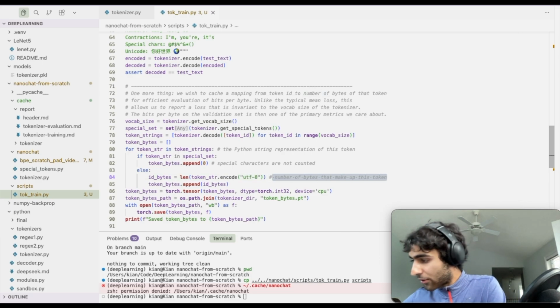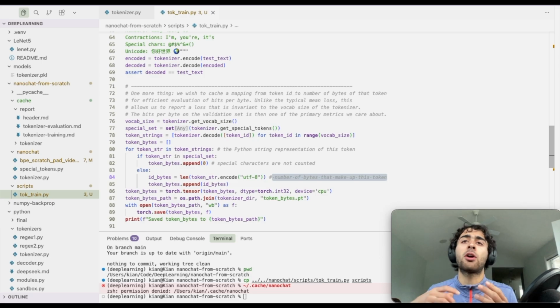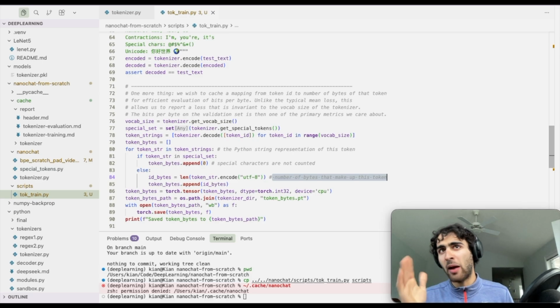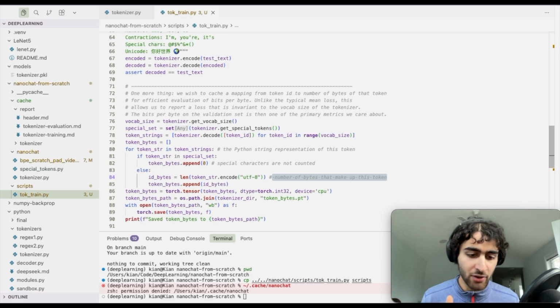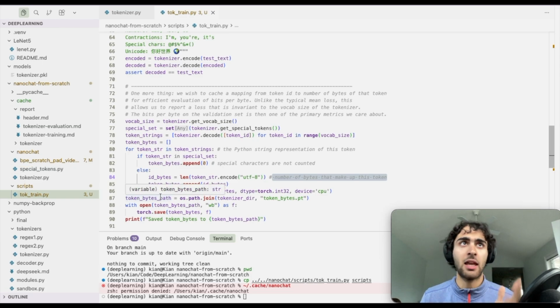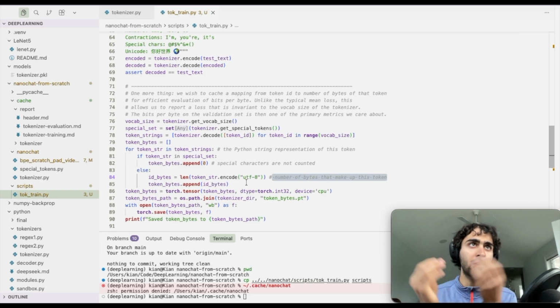So one example that I wrote for myself is, if you merge the A and B characters, then each one of those is one UTF-8 byte. Let's say you have the word about many times in your text, then without a doubt, AB will become a merge token. And then this will have length 2, because A is length 1 and B is length 1, and it's a merged token, so you have 1 plus 1 equals 2.